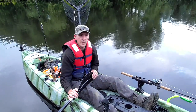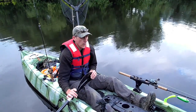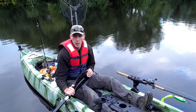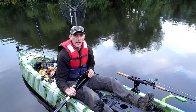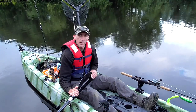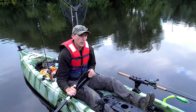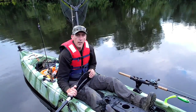Like I say, if there's two of you, it's a bit easier. If you're on your own, then you'll struggle. However, that said, this kayak is not really for what I use my kayak for. My kayak, I use it for just chucking it down a bank and then jumping in it and fishing a little stretch. This is a lot bigger, and I'd probably say it's more of a big lake kayak.